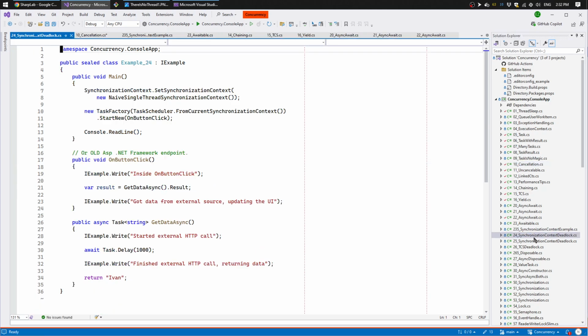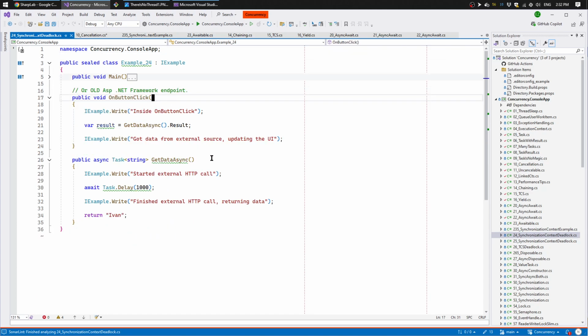Now about ConfigureAwait, so about synchronization context. Imagine we have this code. Let's just skip main for now. Let's imagine we have some on-button-click event in a GUI application where we need to get an image from an external source, from network or from database or from somewhere, and we want to update the UI after we got this image. But the issue is that on UI, these events are not tasks. They are void type, so we can't really await here. Well, we can make async void, obviously, but we couldn't do it in the past.